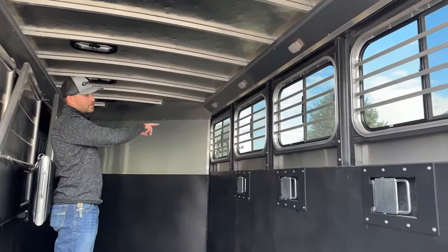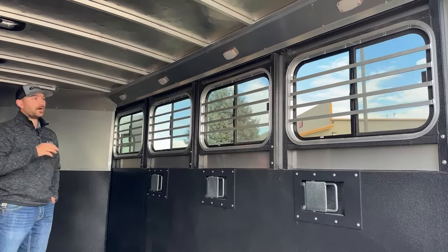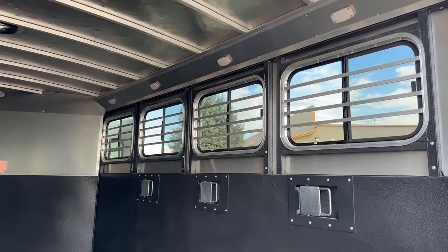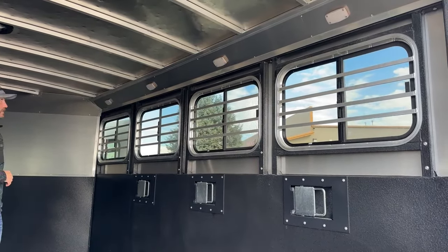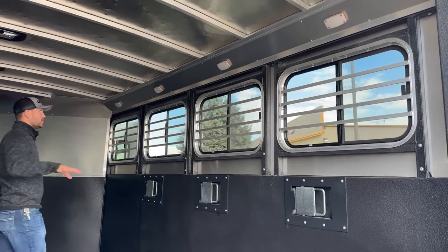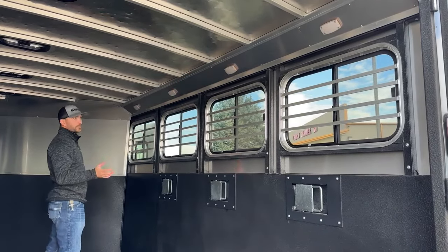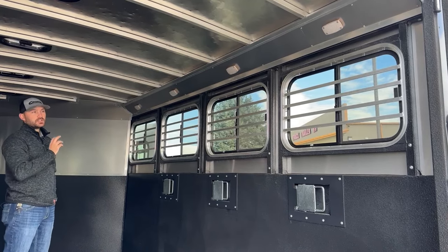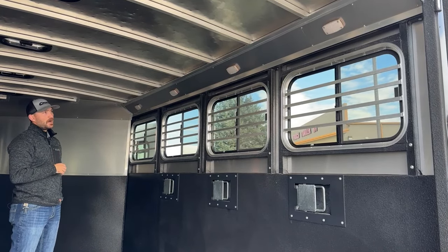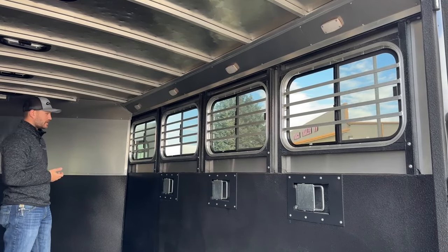On our hip wall, those are jail-barred sliding windows. You're not going to have to worry about tail heads coming through your windows as much because those jail bars are going to deflect those. We have LED lighting for each one of our four stalls — you can either operate all of them from the switch on the back, or operate these lights individually with the switch on the bottom. You will have to be plugged into your truck to use all the interior lights, unless you go ahead and throw a hydraulic jack on or throw a battery package on this trailer.